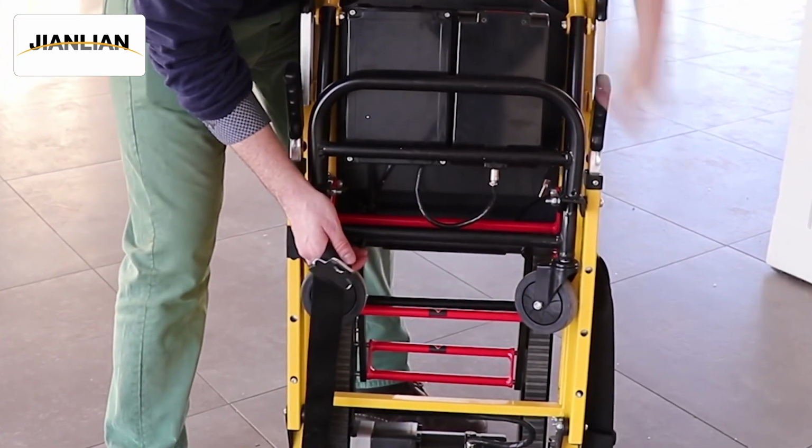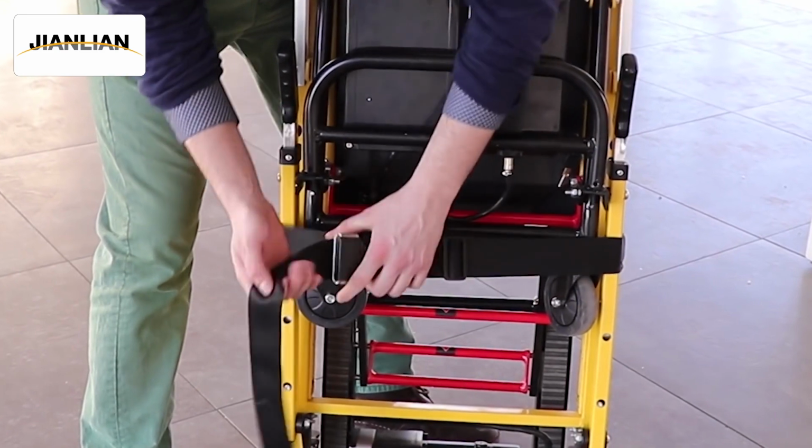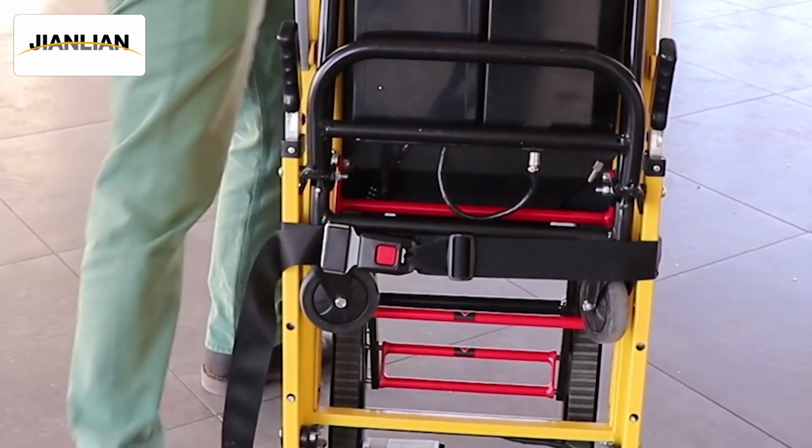Finally, fasten the seat belt around everything to hold everything in place. The chair is now ready to be stored or transported.